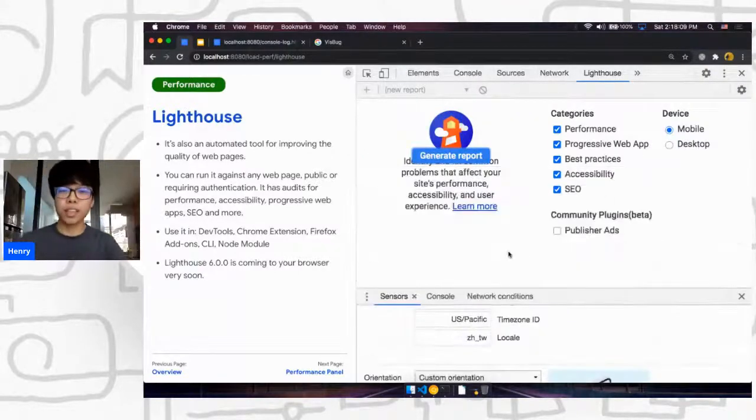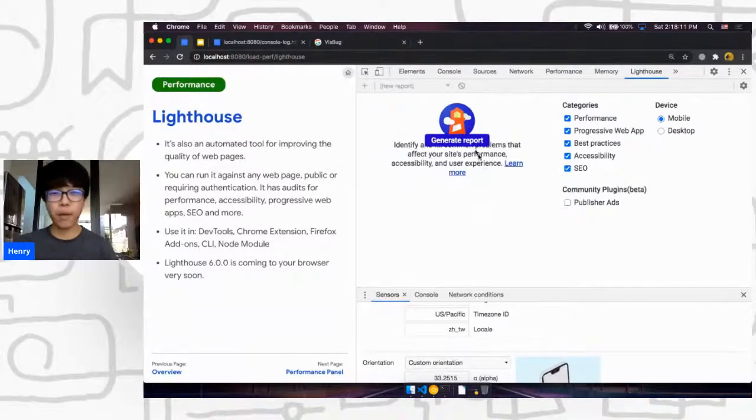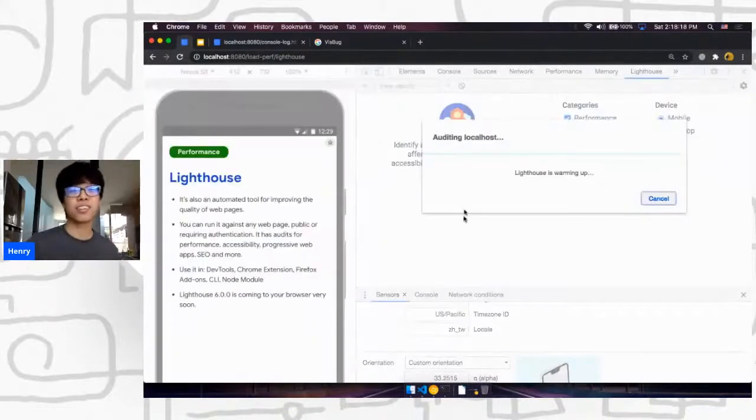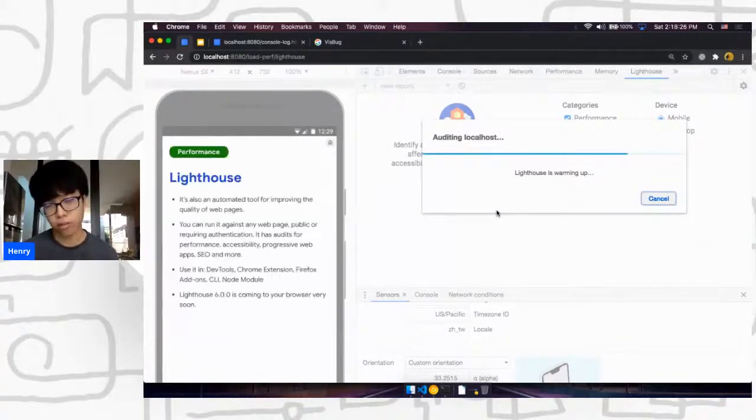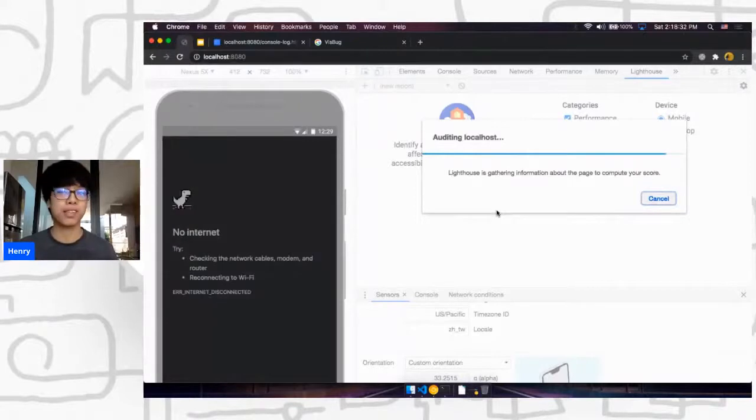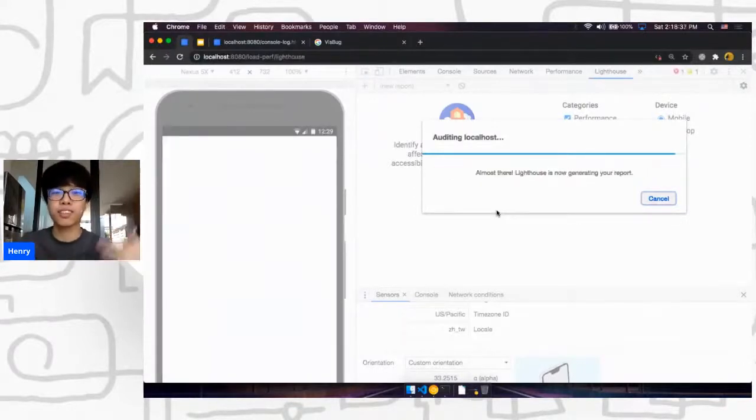No. The layout is off, I'm sure this is a bug. This is what will happen if you use it on Canary, but anyway. Lighthouse will provide you a lot of information, though it's very slow. It gives you an audit of how horrible your website is. It gives you a score on basically all the categories. Faster, please, faster.